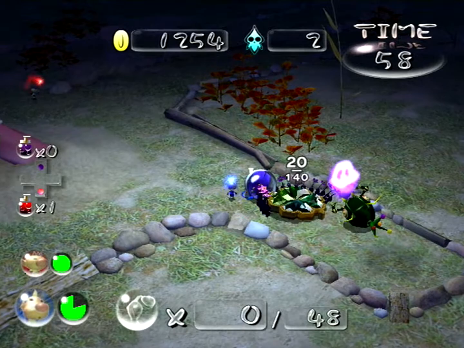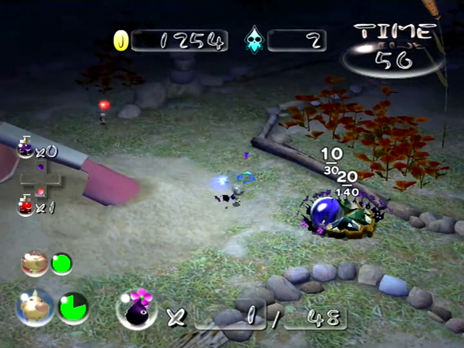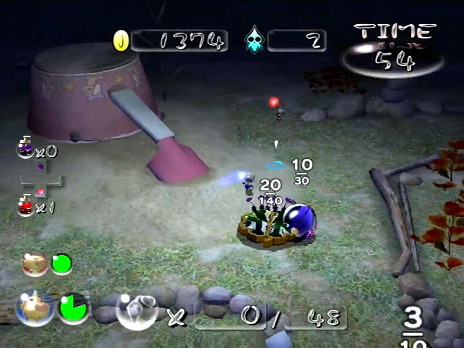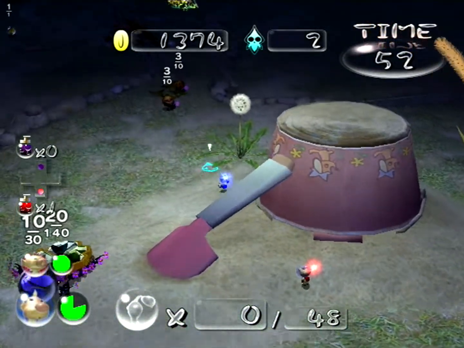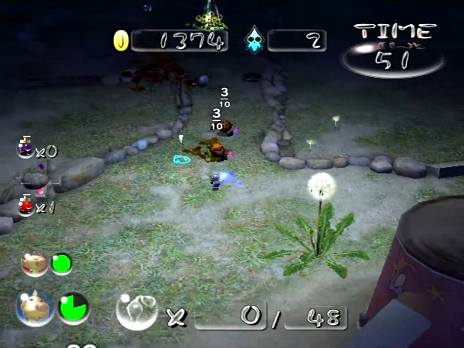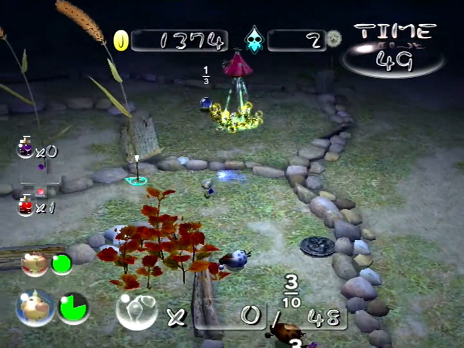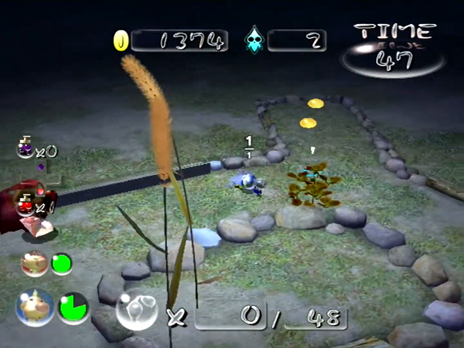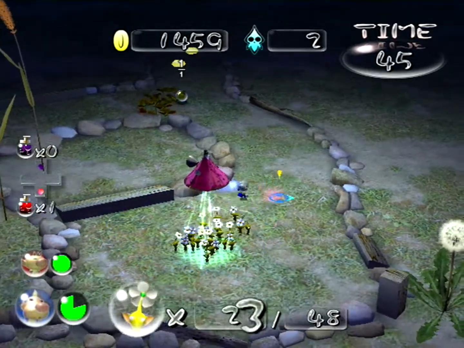Alright, I don't need all of you on that. Grab that thing, please. May as well grab him, I guess. Come on, Olimar. Actually, one of you really should stay closer to the goal, because I guess that's all I'm doing today, is just collecting the treasures I've earned and leave it at that. This place is freaking huge, actually.